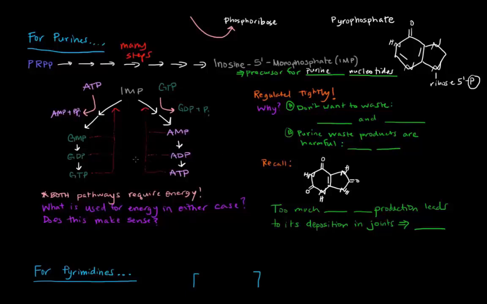So this entire process, of course, is regulated tightly. Now why is that? The reason why is because we don't want to waste energy, obviously. These processes require energy in the form of GTP and ATP. We also don't want to waste nitrogen. These are nucleotides filled with nitrogen. We don't want to be wasteful with that nitrogen. We just want to be as efficient as possible. Especially since the waste products of these purines is this molecule here. And if you recall, we've covered that briefly. It's uric acid.